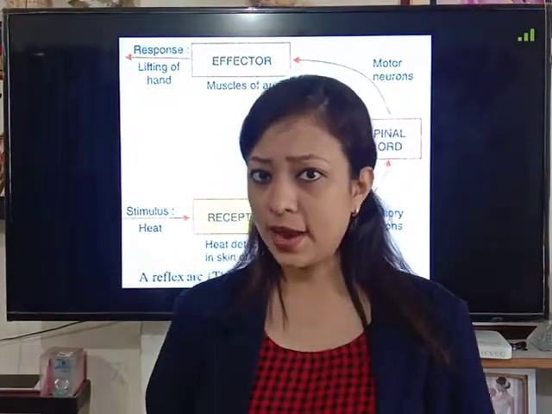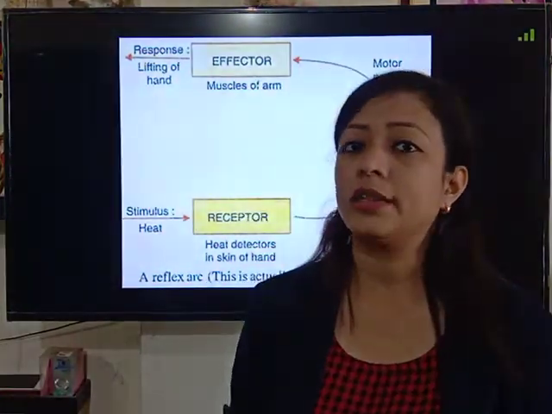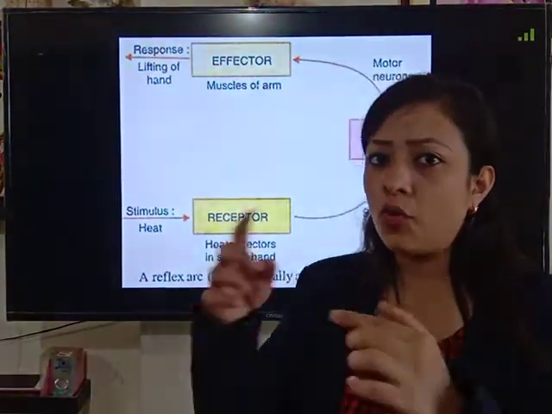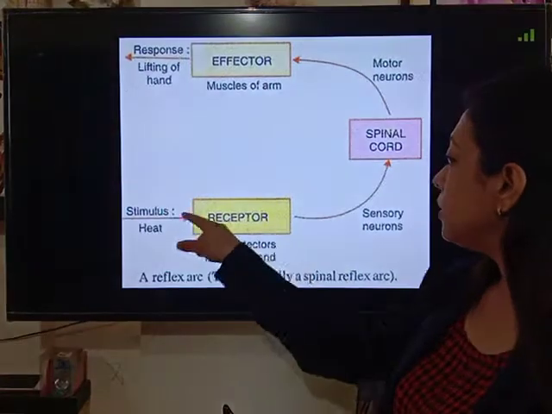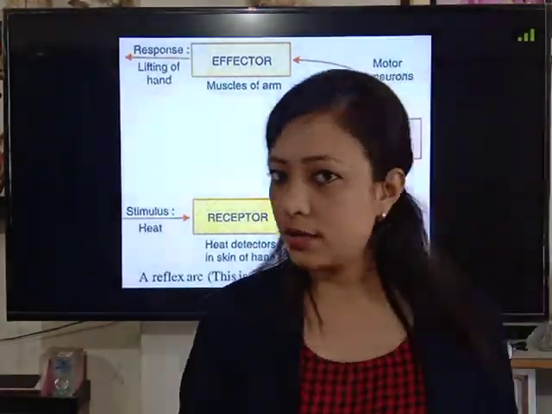So children, why spinal cord? You will ask me, why not brain? So that you will become clear in the next topic, that is the reflex action. In this topic right now, just remember what is the pathway. So this message of the heat is then transferred to the central nervous system.